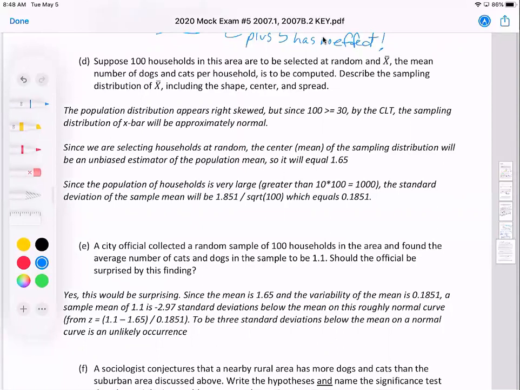And then another topic that I think could be really a really good fair game for this year's exam, that's low on the calculation side, is this one. Suppose we have 100 households that we randomly select. And we're calculating X bar, the sample mean. Describe the sampling distribution of X bar. These formulas are on your formula sheet. And if you're ever asked to describe a distribution, here I gave you a little hint that you should do the shape, center, and spread. But you should be thinking, if you're asked to describe a sampling distribution, or any type of distribution of a quantitative variable or of a statistic, then you should do a shape, center, and spread. So we have population distribution appears to be right skewed from that graph above, that histogram above. However, since our sample size is greater than or equal to 30 by the central limit theorem, the sampling distribution of X bar will be approximately normal.